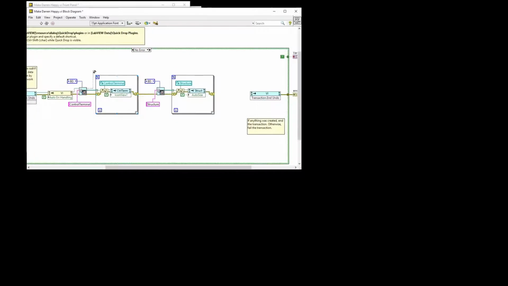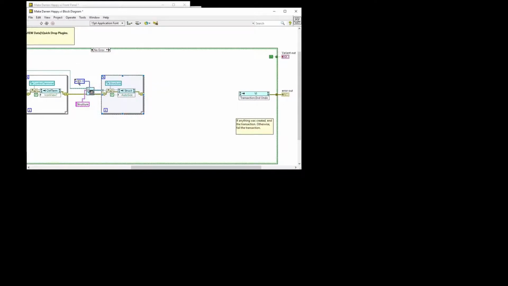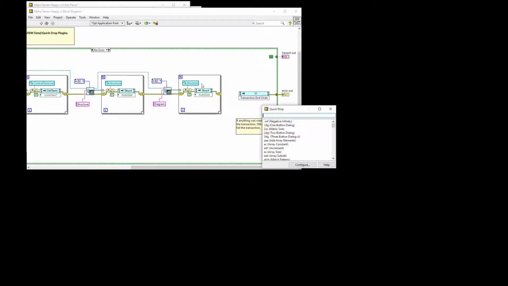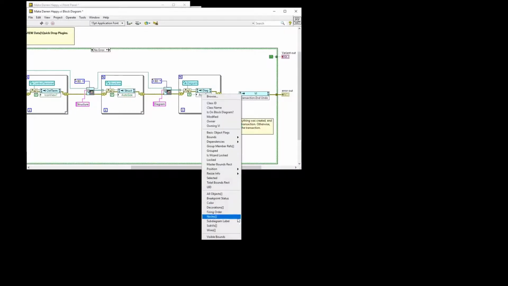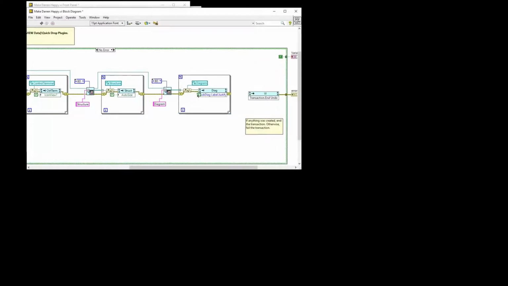Let me make sure to wire my VI reference here. And finally, I want to change the subdiagram label justification on all the subdiagrams in my code. So to do that, I'm going to look for all the diagrams in the code. And I'm going to change their subdiagram label justification to left justify. By the way, sorry for the kind of sloppy diagram code here. What happens when you throw together a demo real quick?